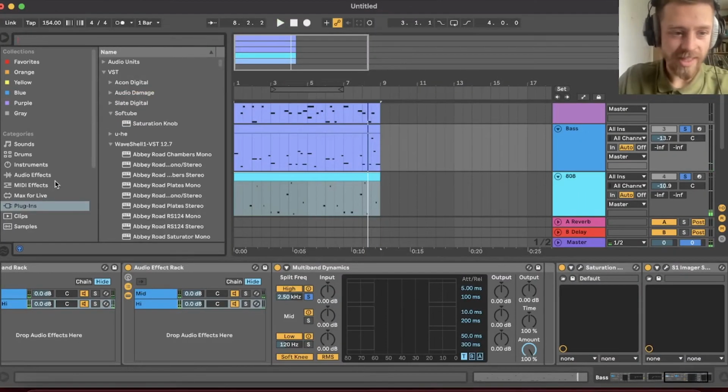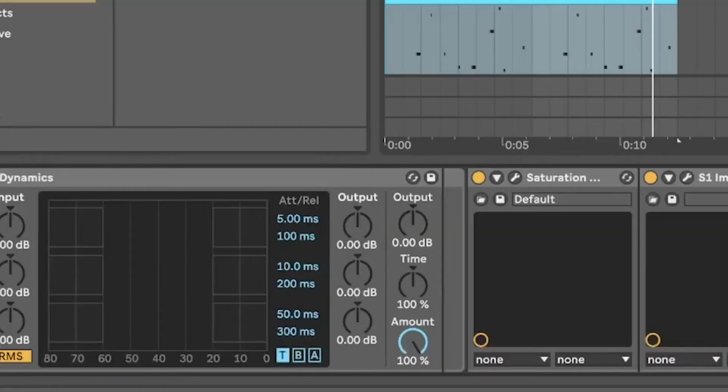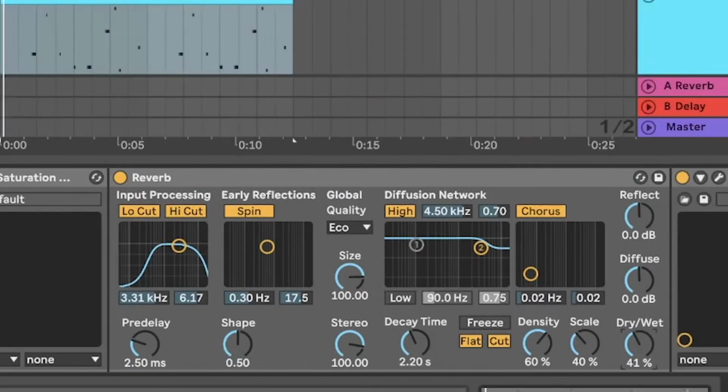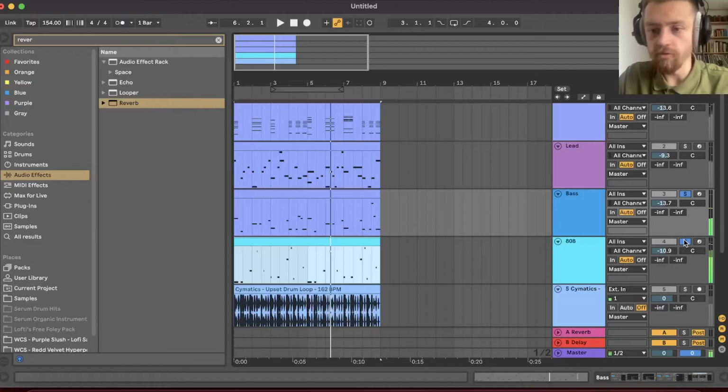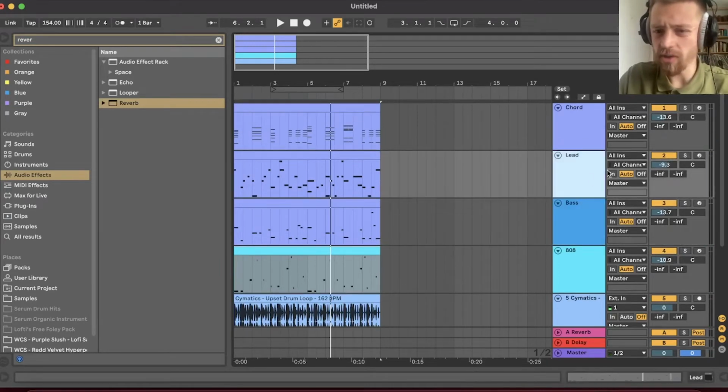Also want to put maybe a tiny little reverb on this bass, just to give it that extra. I'm going to pop it on the mid and high again so we're not affecting the lows. We're just going to low cut as well, just in case anything does come through. And I've probably got a 2-second reverb on it. Really add some nice space to that. We might put some fresh air on that later on, but that is just minute detail. So we'll listen with everything.